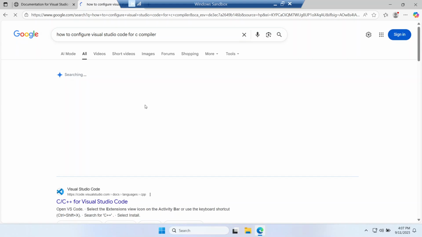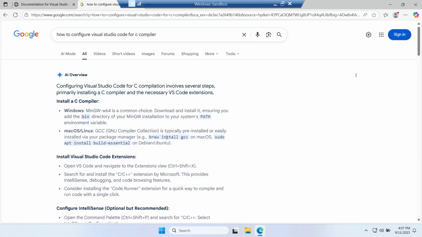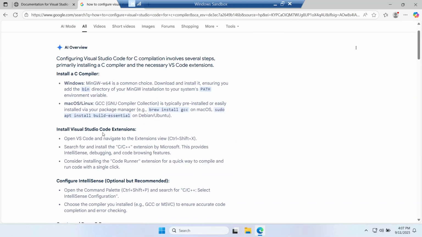So first you need to either download the GCC, MinGW, or use the CL, the Install Visual Studio extension. This is what we're going to do.